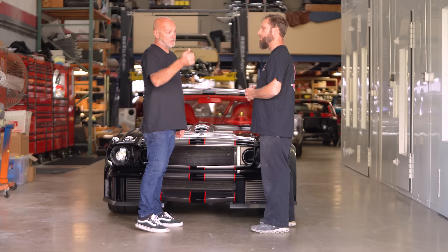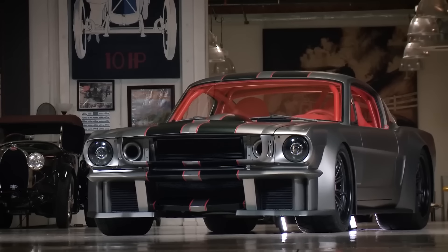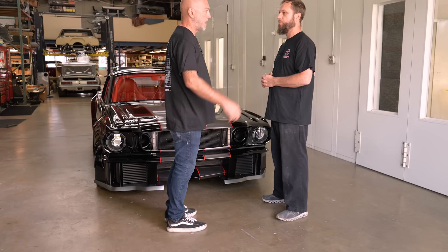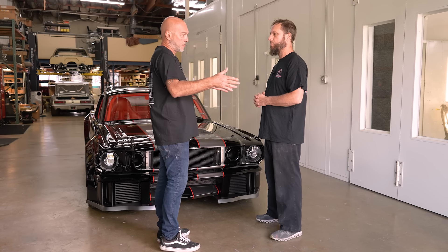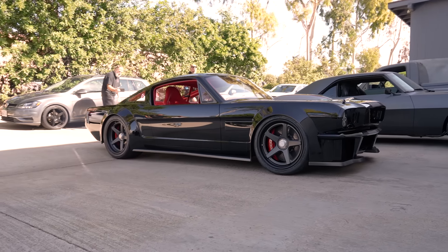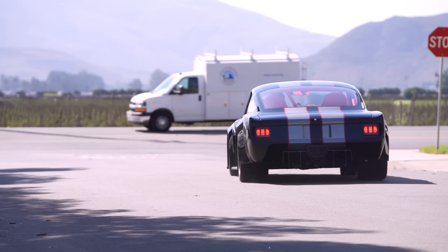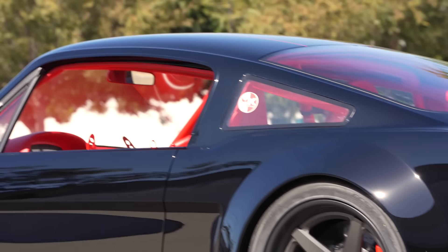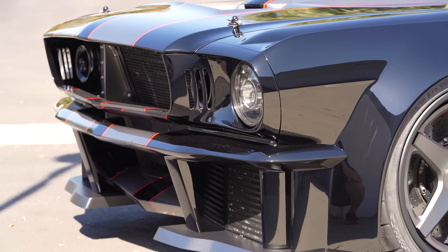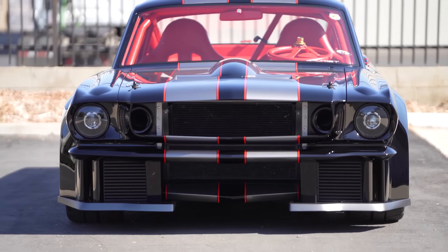It's my buddy Sean Smith who initially said, 'Hey, media attention has died down a little bit — maybe Chris wants to do a color change.' I know Chris was hesitant about it. I was hesitant because the car had become so iconic for what it was. But flat out, this looks better to me. It looks more elegant and it still looks as mean as it ever did. It shows all the perfect gaps everywhere on the car — the fitment of the bumpers, details I didn't see before are showing themselves in black.